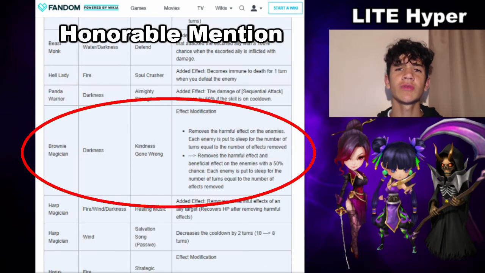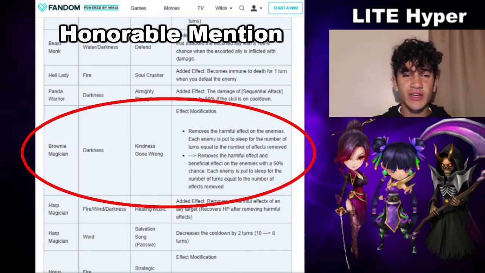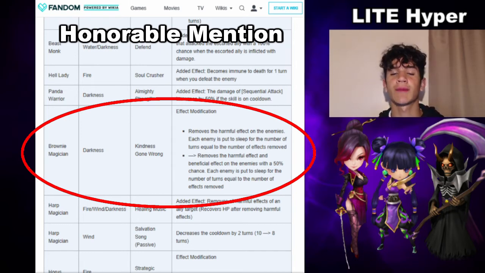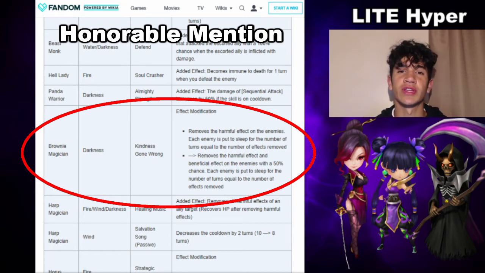Alright, so the honorable mention is going to go to the Dark Brownie Magician, or Corona. Corona just got a pretty nice buff to his 3rd skill. It used to remove harmful effects on the enemies, but replace the harmful effects with a sleep for that amount of turns. So for example, if he removed 2 dots and a defense break off the enemy, then that particular enemy would be put to sleep for 3 turns. So that's what he used to do. He just removed the enemy's harmful effects and replaced them with sleep.